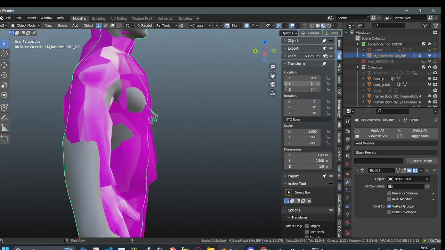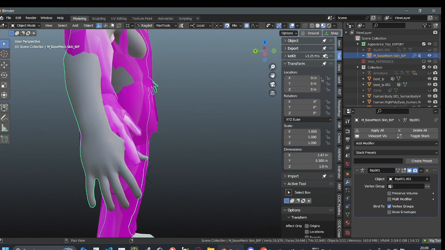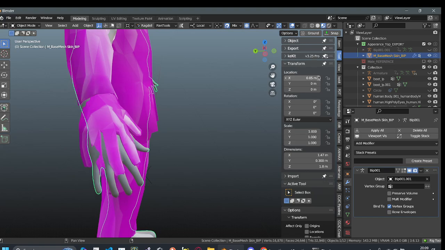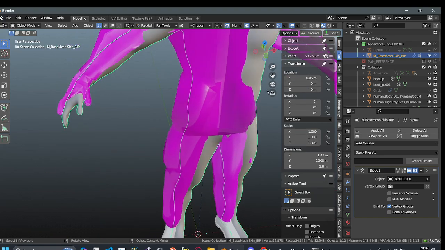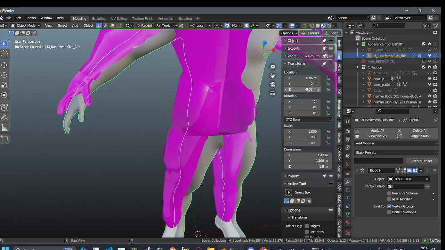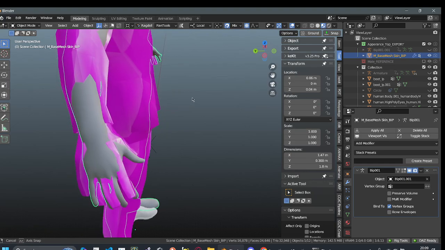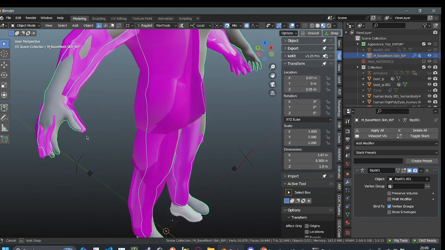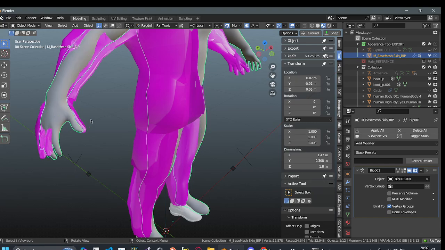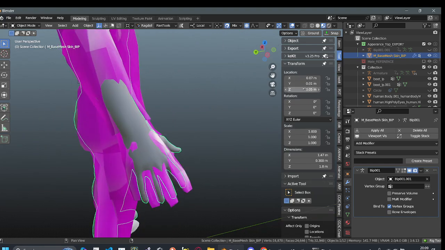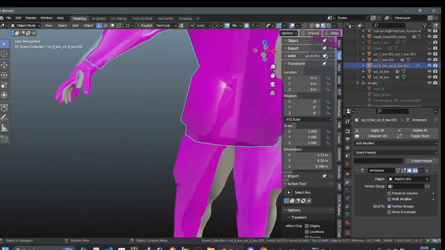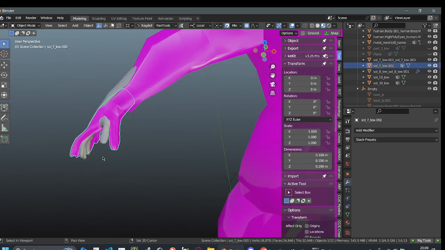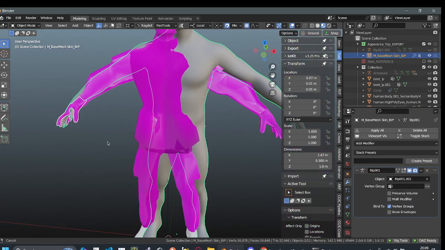Not Y, it's the X. Okay. X. A little bit up. Up and back. Back. Okay. Let's try and see what happened here. Yeah.